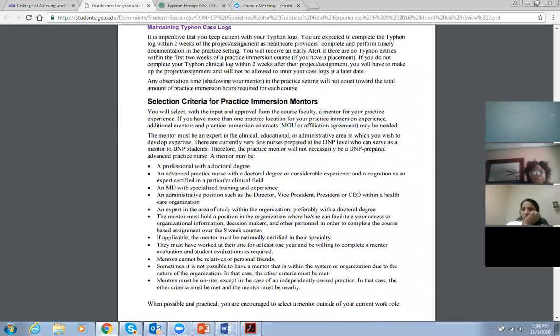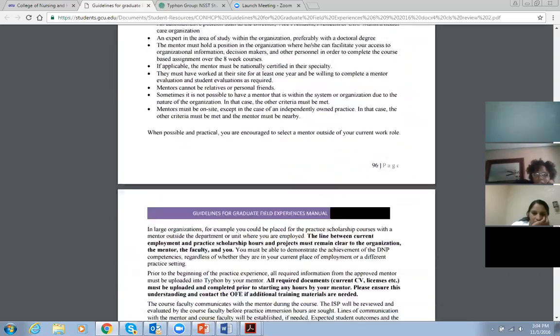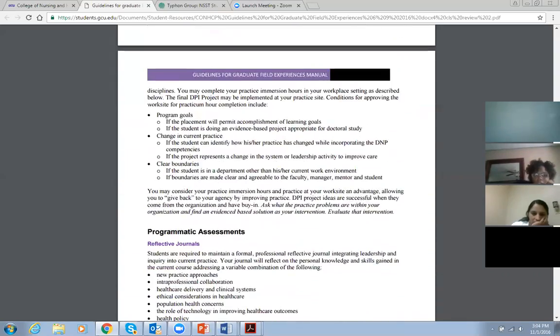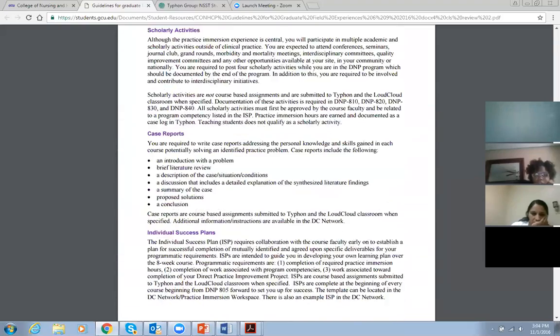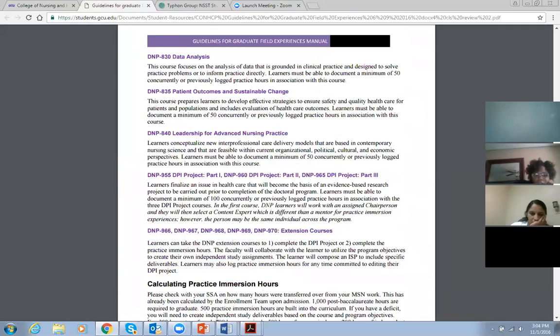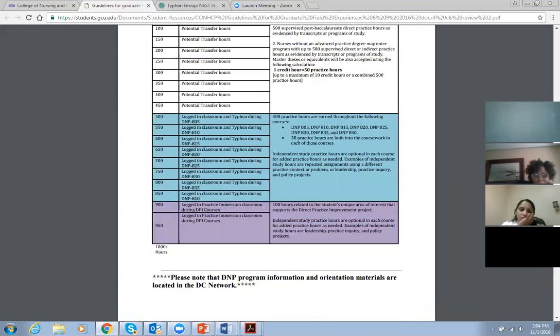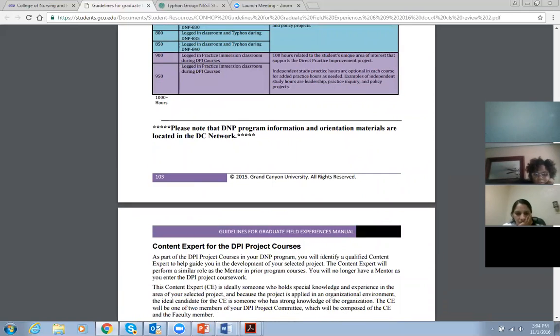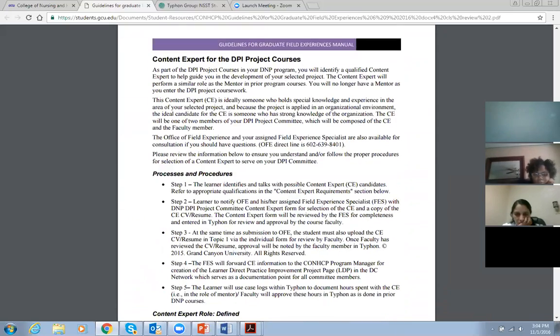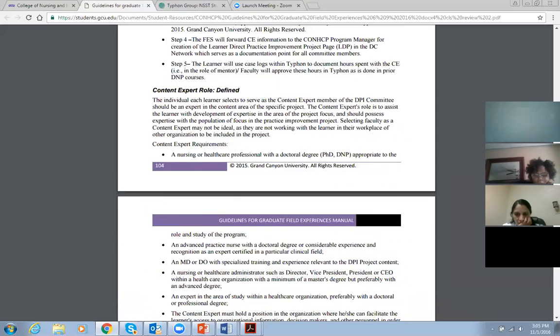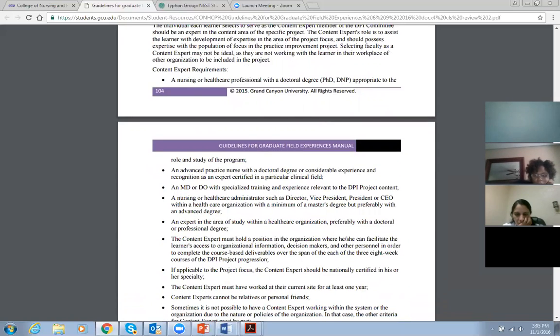Most of the questions I have from students can usually be referred back to this manual. So if there are burning questions that you have, I highly suggest that you look at this manual first. If you're unable to find it here, or if you need further clarification, please contact your faculty. And if they're unsure of the answer, they will contact me. So that's what this looks like. It has all of the information regarding the class, algorithms for your practice hours, what all of the content expert mentor requirements are, how you contact OFE to get your mentor approved, all of those things. A few of those specific items we will be discussing today.